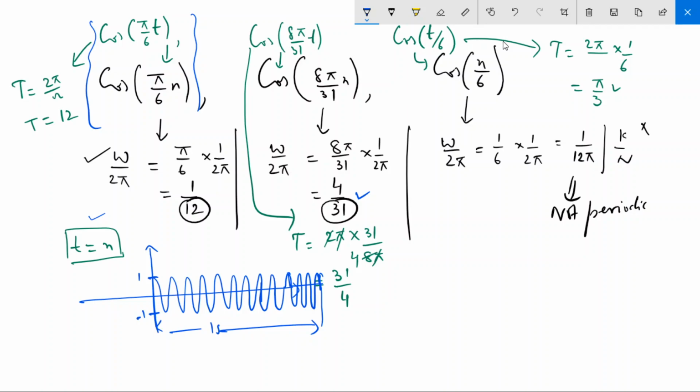And in this case, since in the continuous time, your time period is pi by 3, which is a rational number, in the discrete time, when you sample at t is equal to n, you are not getting a sample exactly at this point for any time period. Okay, because since n is integer and this is a rational number, you will not get. It means even if the signal is periodic in continuous time, when you sample it, it will not be periodic in discrete time. I mean the samples will never repeat.